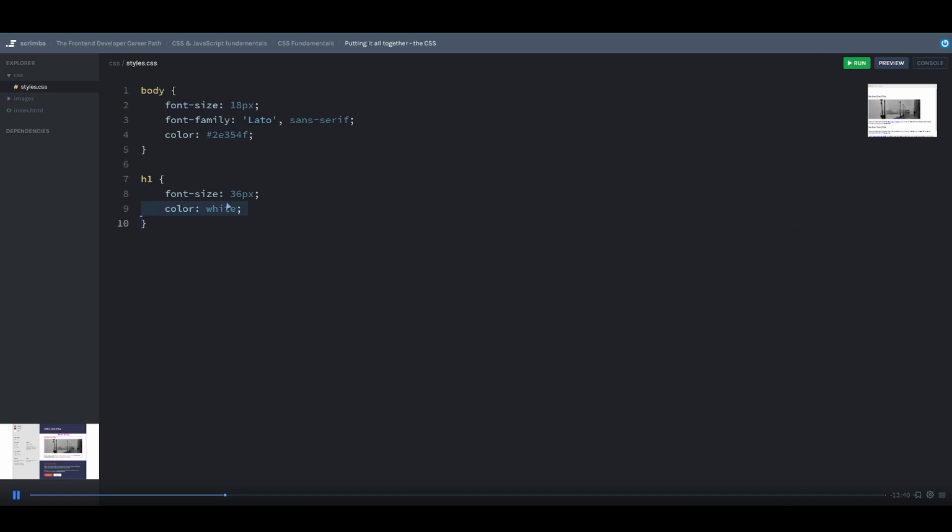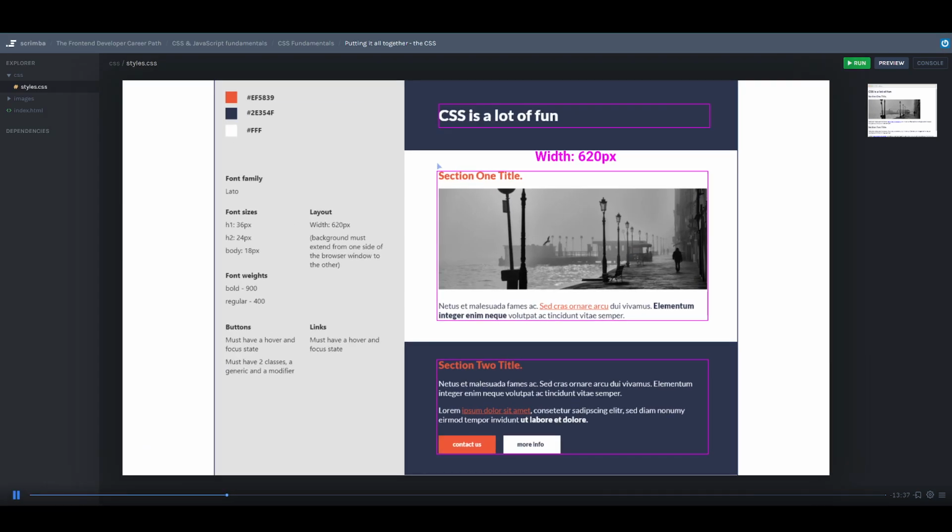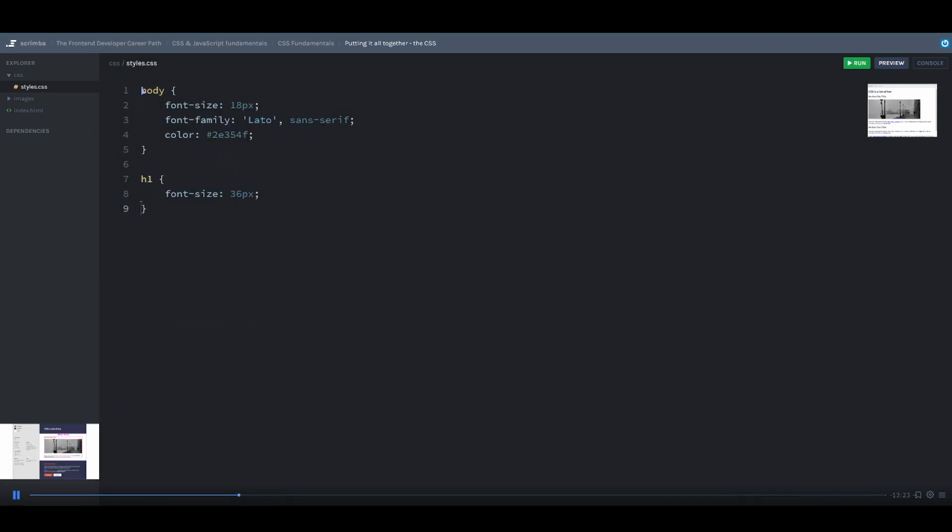I'm actually going to only put that color when I do my header. I'm going to set that as the font color for that section. The same way on my section here, I'm going to set the white as the font color for that entire section. If you put it for the H1, it's perfectly fine. It works. There's no problem with it. I like trying to be as generic as possible. The same way I try and put a font color on my body and just have that work in as many places as possible, I'm thinking the same way when I'm doing my layouts.